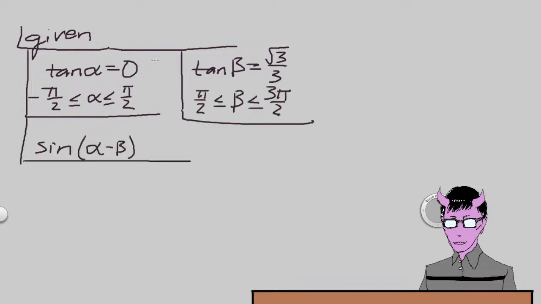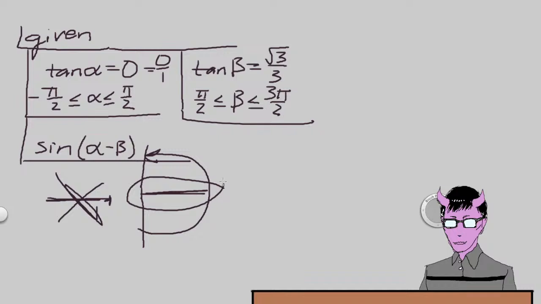Restriction, that's opposite over adjacent. It doesn't have to be 1, I'm just making it 1. So it's like the collapsed triangle situation where the opposite is 0, so the height of the triangle is 0. So it's either going to be in this interquadrant or this interquadrant. But we do have domain restrictions, so it's only from negative pi over 2 to positive pi over 2. So not that one. We're dealing with this interquadrant angle right there.